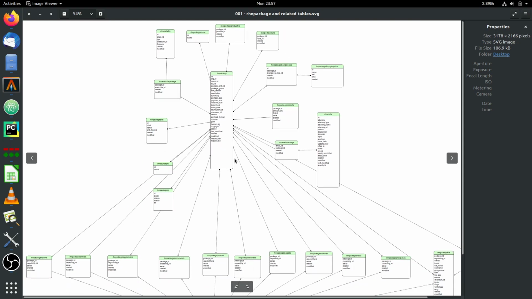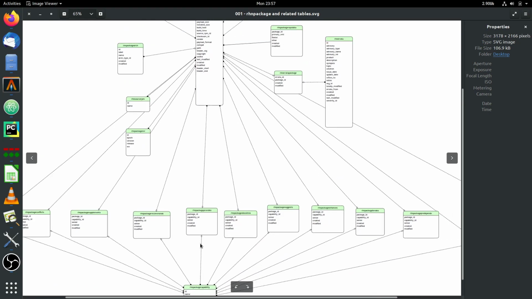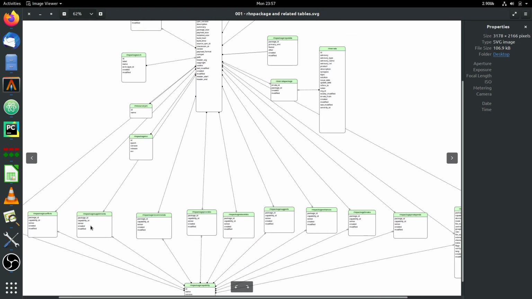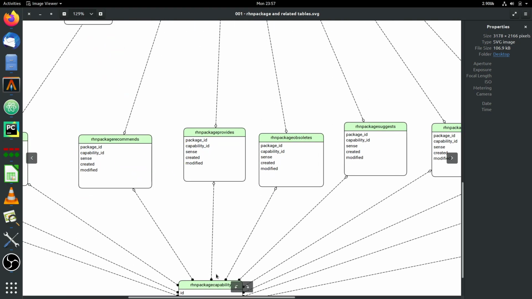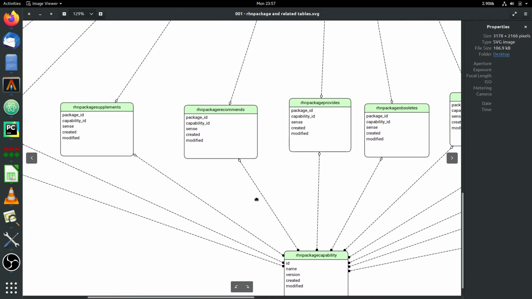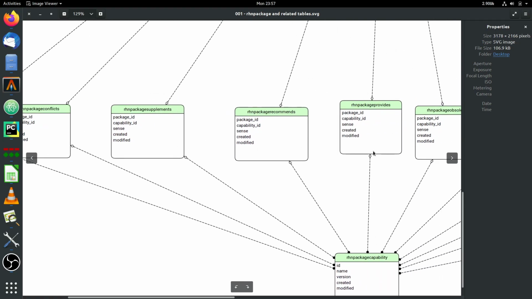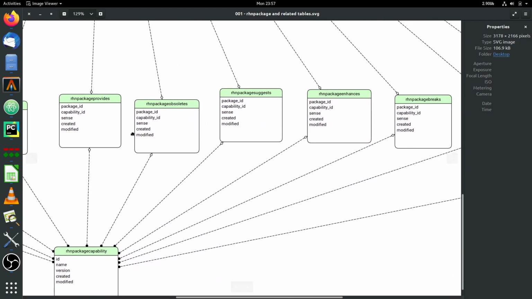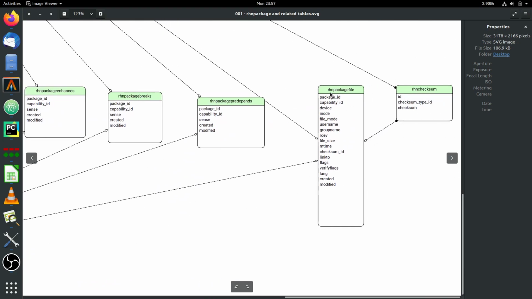And in particular, there's yet another big set of interesting properties here, which are collectively called capabilities. What is a capability? Might be something that the package conflicts with, requires, supplements, recommends, provides, obsoletes, suggests, etc. And in particular, there is the file. Each file is also a capability, and each file also has a checksum.